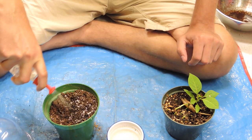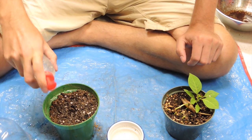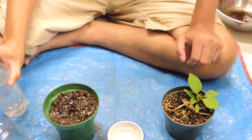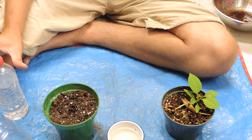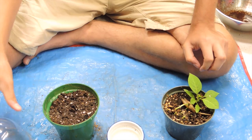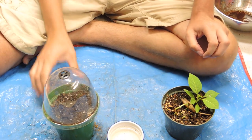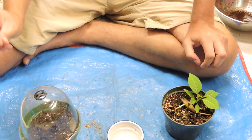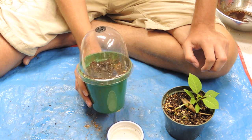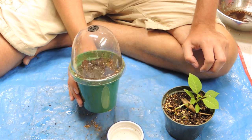We're going to keep these seeds constantly moist, but not soaking wet. So water them in well. Whenever you see that the soil is starting to dry out a little bit, give a little bit more moisture, whether that's by misting or what, that is up to you. And I'm going to put this little greenhouse on it. You want to keep these seeds above 20 degrees Celsius. You want to be quite warm. If it's cool, it'll take a lot longer to sprout. You might see sprouting happen within the first month.